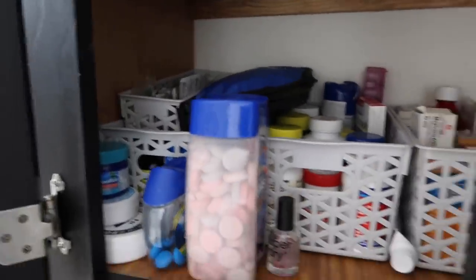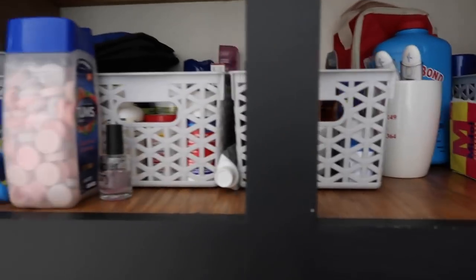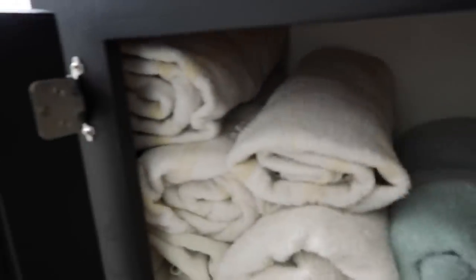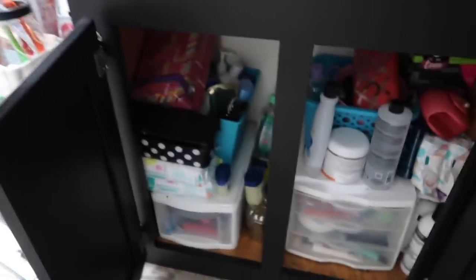Okay, y'all. I have all of the medicine and stuff. I didn't show y'all me doing it because I just didn't want y'all to have to see all that. But anyways, I have all that done. Up here, this may change a little. For now, that's how it is. And here in the center, right now, I have a lot of towels that I washed, I need to put away. So I have our bath towels, and I put some smaller towels here. Washcloths are in there, and then hand towels. But down here, y'all, I have so much stuff. So I don't know what I'm gonna do. I kind of organized this not too long ago.